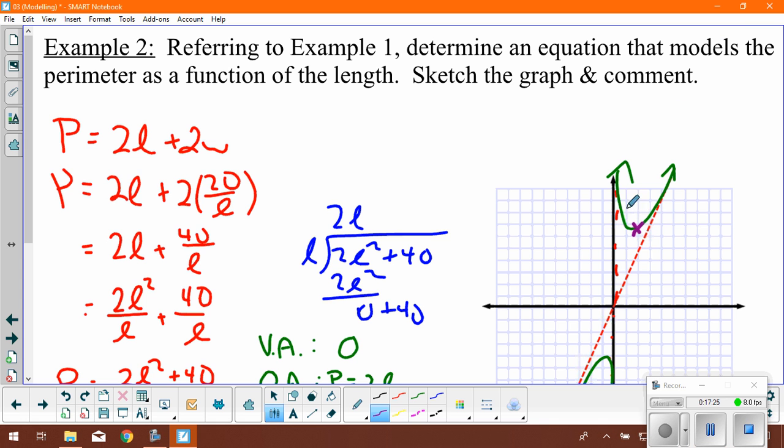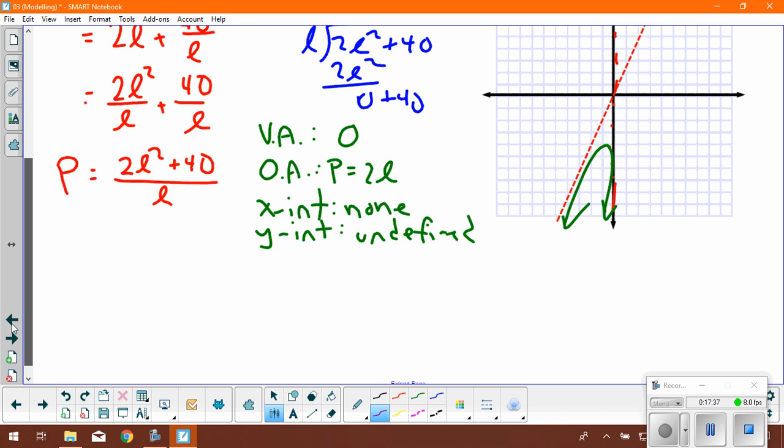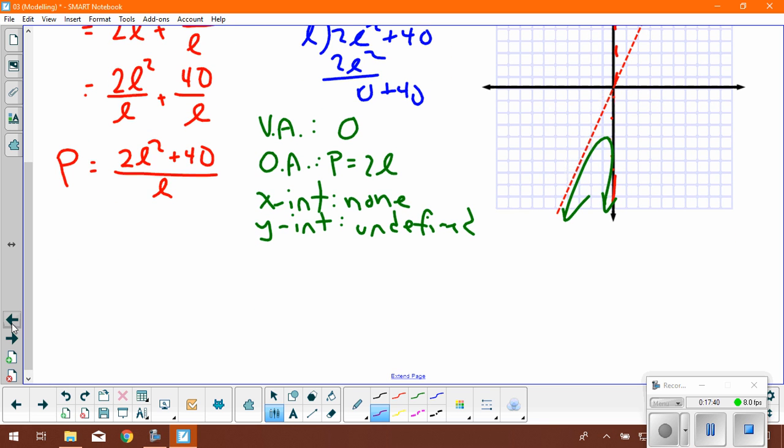Other things, right? As we go off to infinity here, it approaches 2 lengths, right? Okay, and that should hopefully make sense, right? We talked about the idea it would be an incredibly thin rectangle if you're starting to stretch this out, right, from that previous slide there. So then my perimeter would essentially just become twice the length, okay, because the width is almost non-existent as you keep going off to infinity there. Okay. Just a brief comment, there is a minimum perimeter.